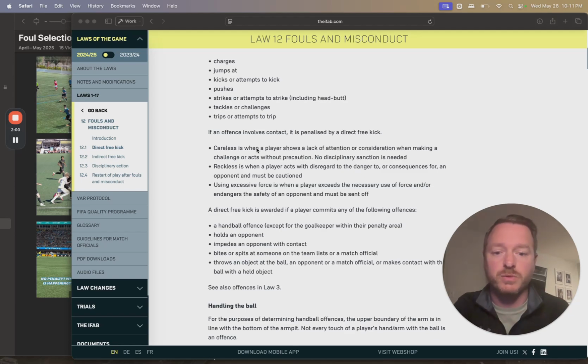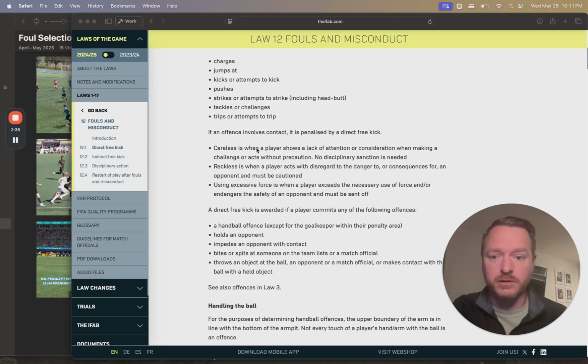Excessive force is when a player exceeds the necessary use of force and or endangers the safety of an opponent and must be sent off and shown the red card. So careless, reckless, excessive force, and then excessive force and or brutality, depending on your situation, right? So now we have a direct free kick on any of these.